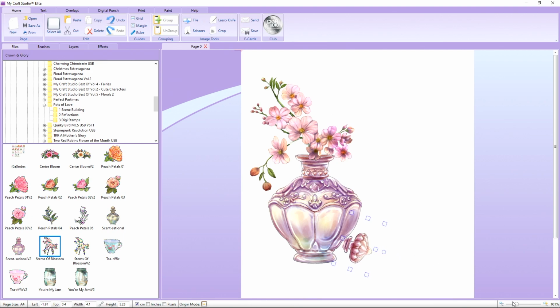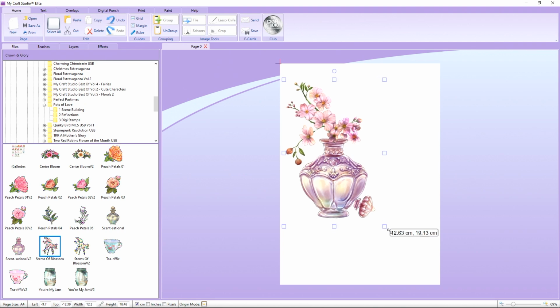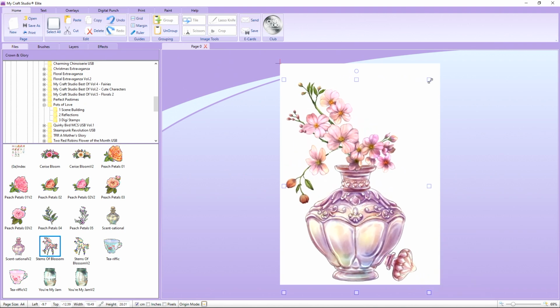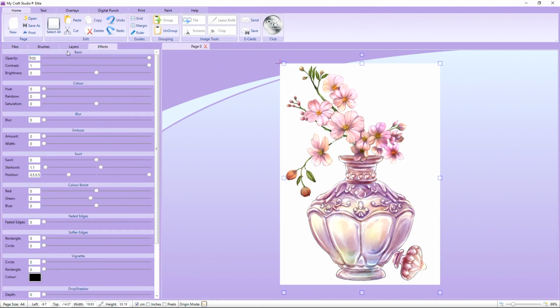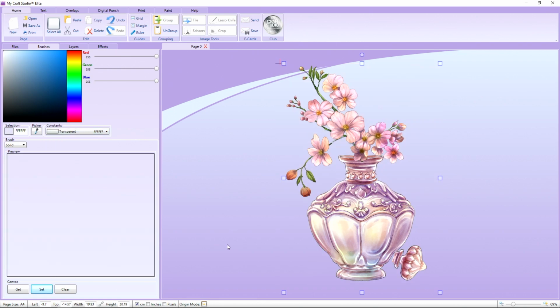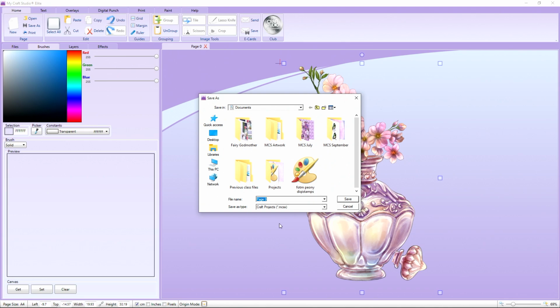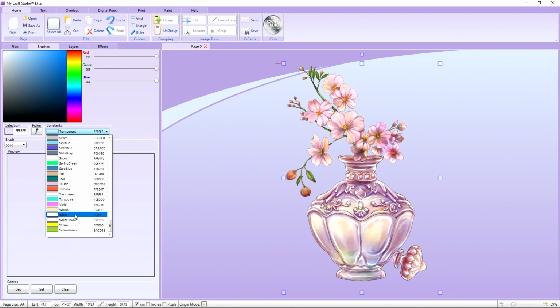We can also save this as our own file as well. So I'm just going to zoom out of the page. Again, I'm going to press select all so that I get everything on the page. I'm going to group it, and I'm going to stretch this up to fill the page as much as we can with that one. We'll go to brushes and to transparent, and we'll set that as a transparent page. And again, we're going to save that as a PNG file. So we're going to go PNG, and we'll go floral bottle. And then we'll take the page back to being a white page.